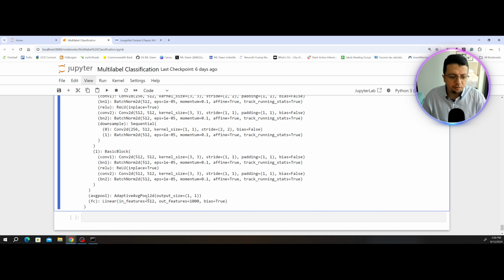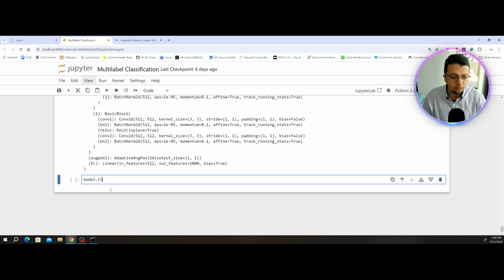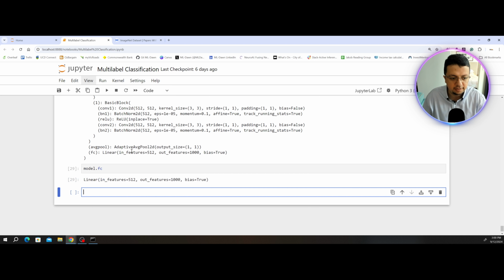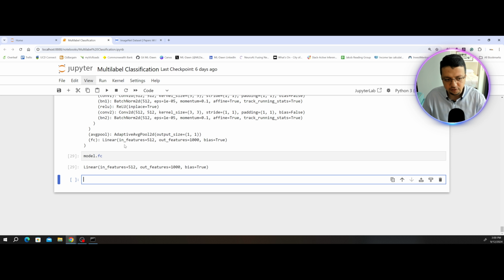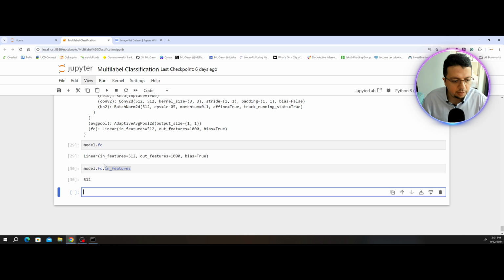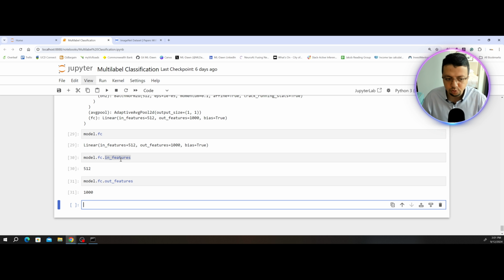And if I want to filter this fully connected layer out, I just say model.fc, and you see, it basically filters out only the layer that I'm interested in. Just to warm up, you can even say, okay, from model.fc, I'm just interested in knowing what's the number of input features, or even the number of output features here, just as simple as that. That's the beauty of object-oriented programming. You can just call stuff when you put a dot there.